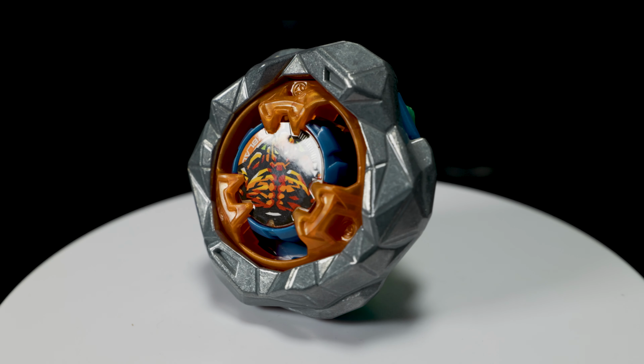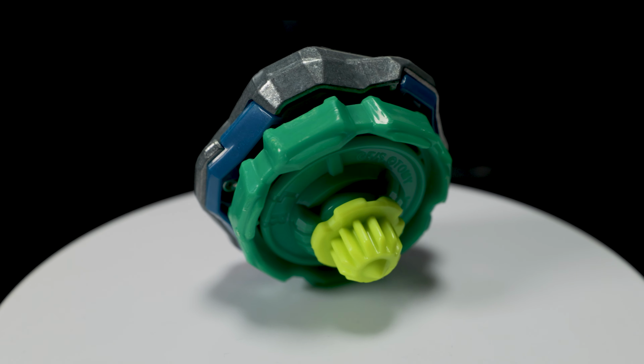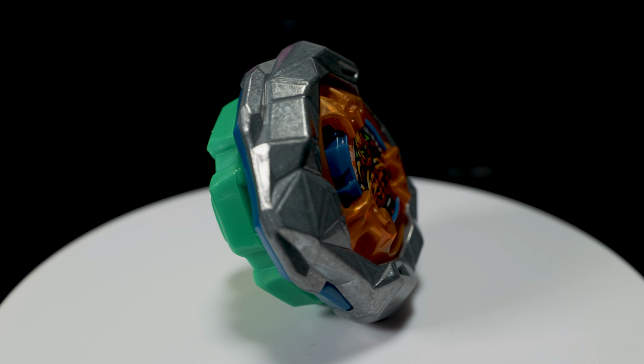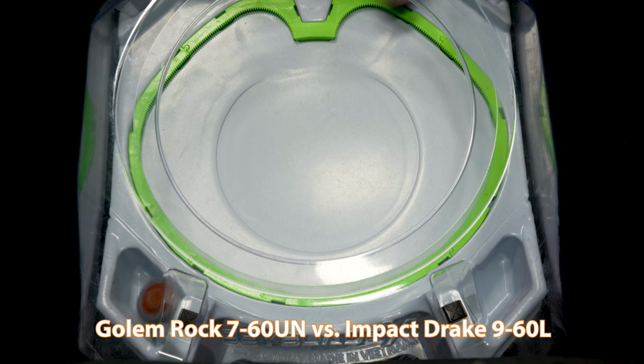Now let's see how the heavy defense build of Golem Rock 760 Under Needle does against the competitive builds we just faced.